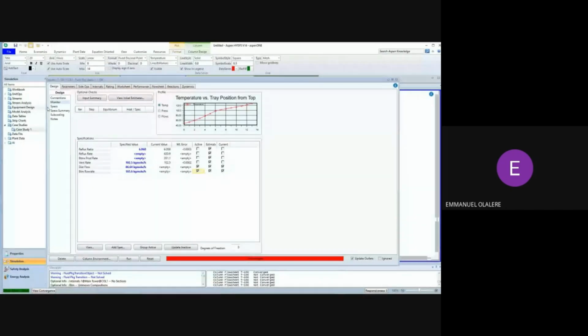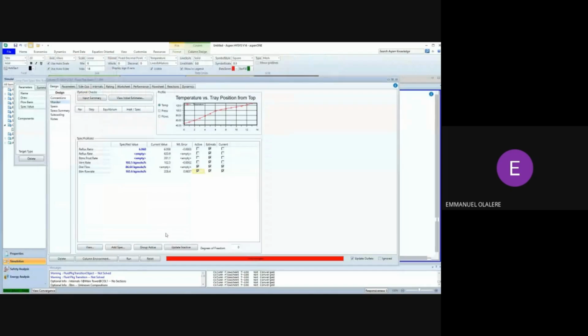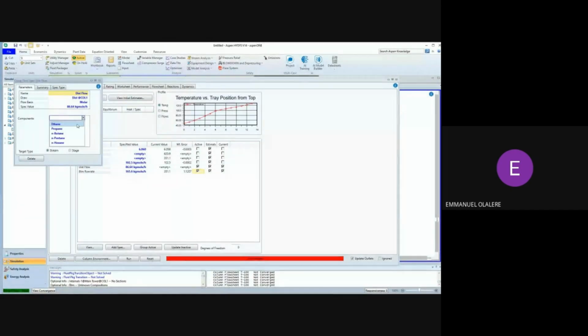Okay, maybe we should add all the bottoms components. Let's add all the components and see. Run. It's going to give me the same. Let me add all the components here also.